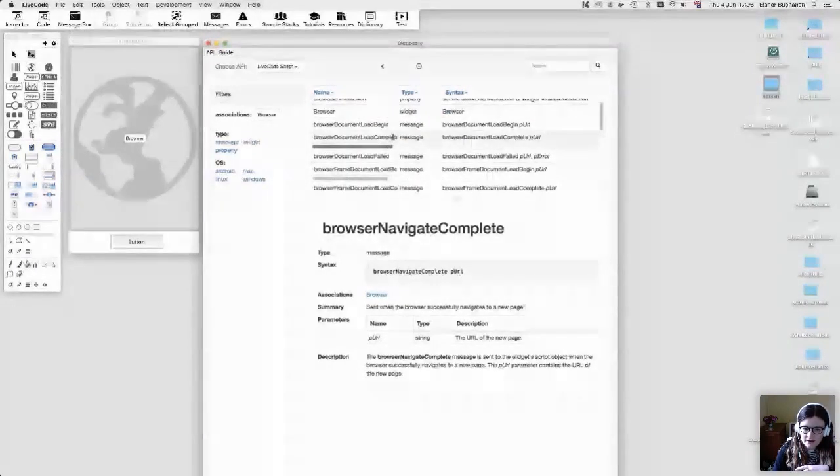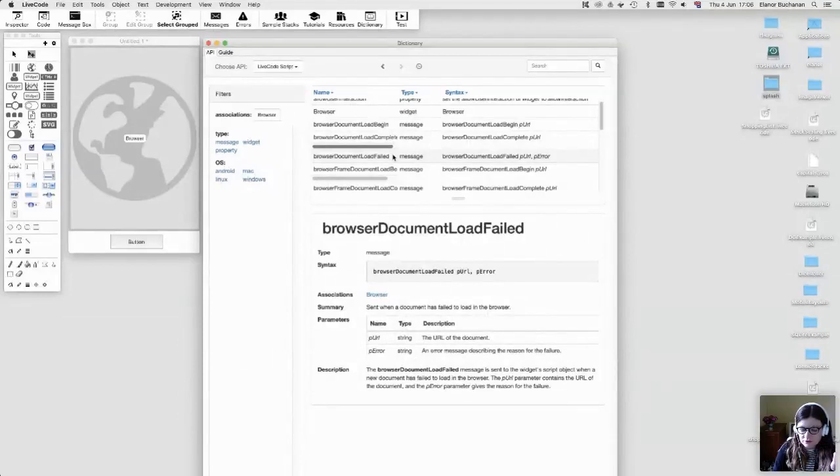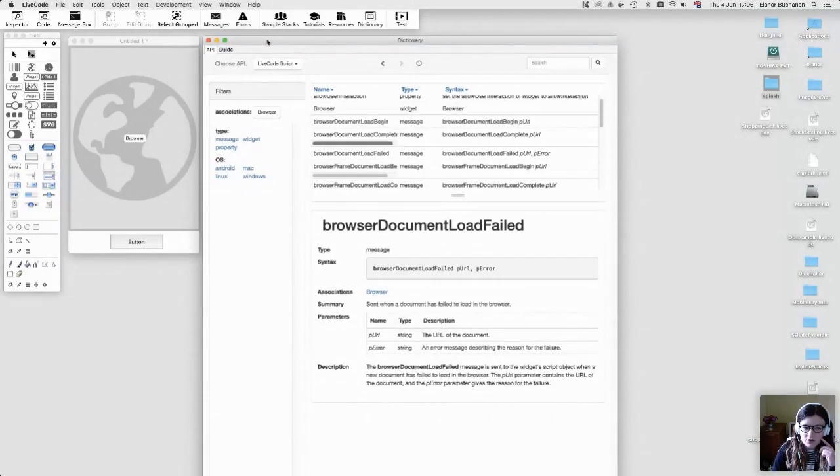And then when you get either a complete or, I guess, a failed message and you want to update the screen, you can make the browser visible and hide the spinner or show a message. I think that's probably the only way to do it, because a browser widget will always sit on top of everything else, just because of how it's implemented, just how the layering works within the IDE.